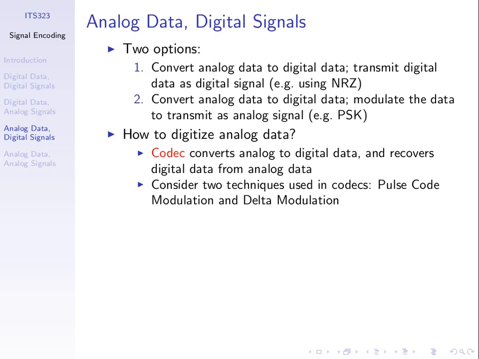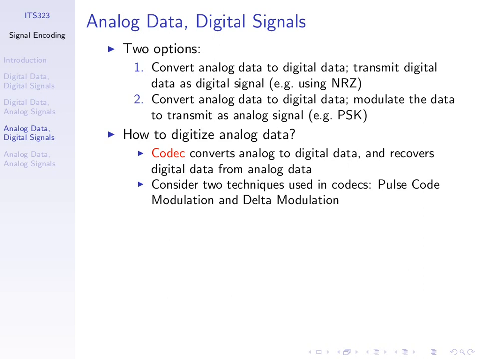In fact, in some cases, what we do is we take our analog data and instead of sending directly as an analog signal, like we saw with AM and FM radio, we take the analog data and convert it to digital data, zeros and ones, and then use one of the shift keying techniques to send that digital data as an analog signal. So that's also common. For example, digital radio. The original input, and I don't think it's common in Thailand, but in some countries you can receive digital radio.